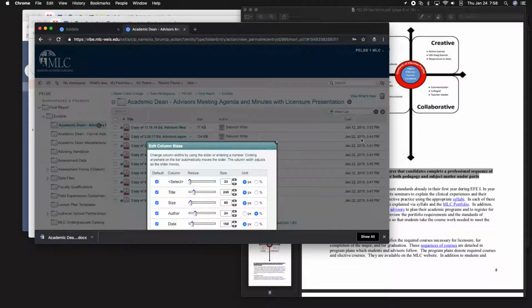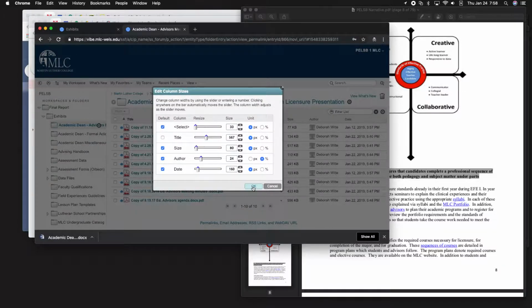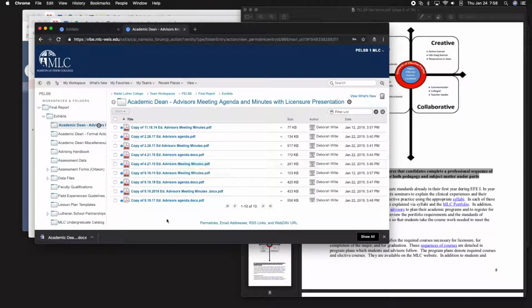And then if you go to edit column sizes, you can also change. The biggest one is the size of the title column, which can make it quite a bit easier to view the entire title. If there's a list of things you're going through and you need to be able to see each one of the titles more easily, you can go ahead and use those two options to change the size of those titles.